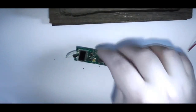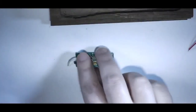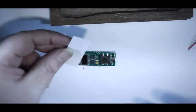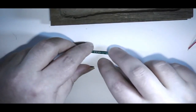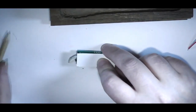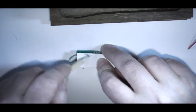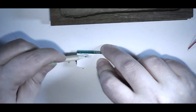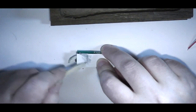So next job is I need to make some holes in this for display and switches and such. So to help me with that, I have cut out a template, a piece of paper the right size. And what I need to do is just give myself an idea where everything is. So just with the edge of the pencil over it.